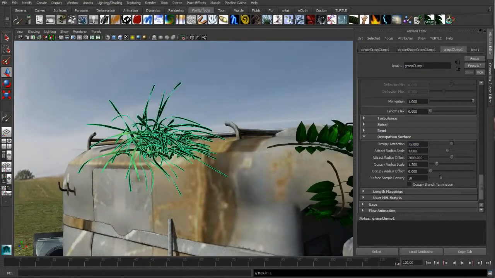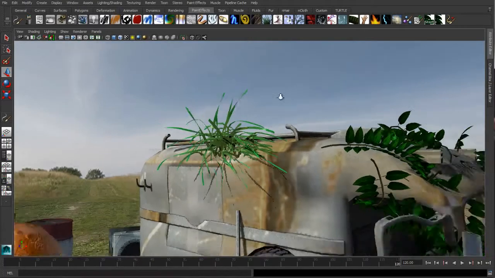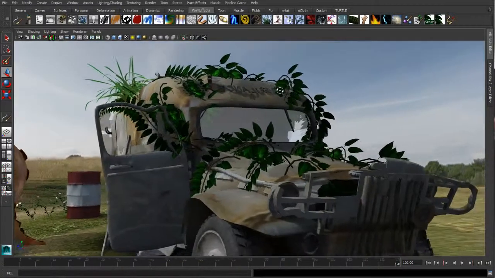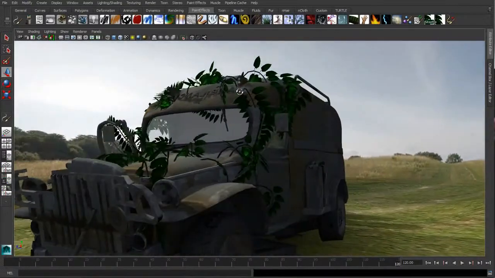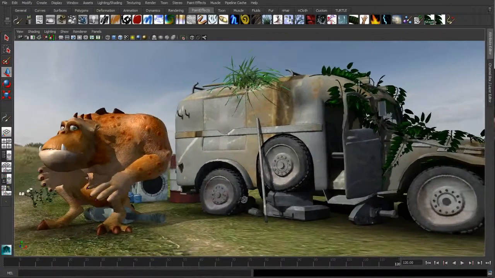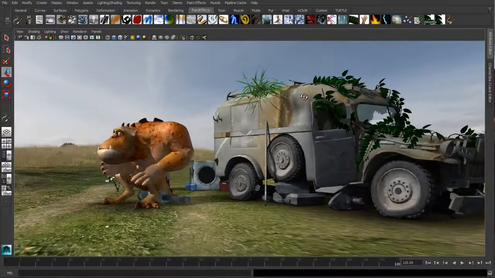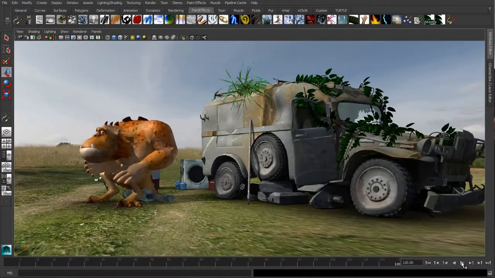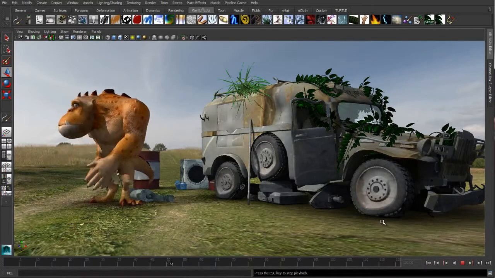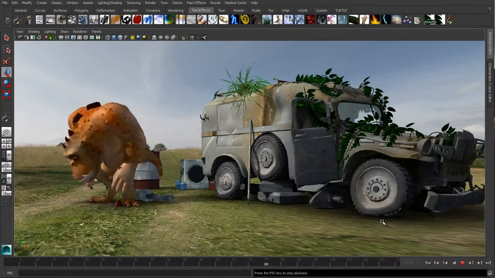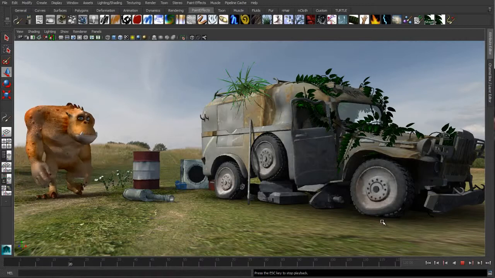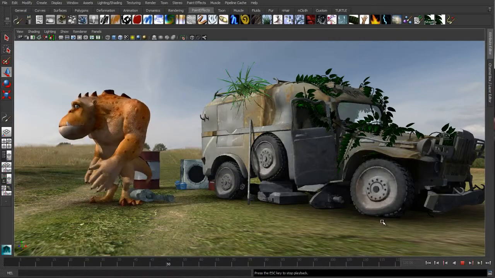And we'll convert those guys to polys also, and you can really get a sense of what this stuff starts to look like. It really starts to engulf the vehicle and sort of overtake it and become wild. So we'll just play this back. So that's just a few examples of how we can use these attributes to quickly and easily create a wide range of natural effects that would be really difficult and time consuming to do. And obviously the examples that you could do with this are pretty endless.